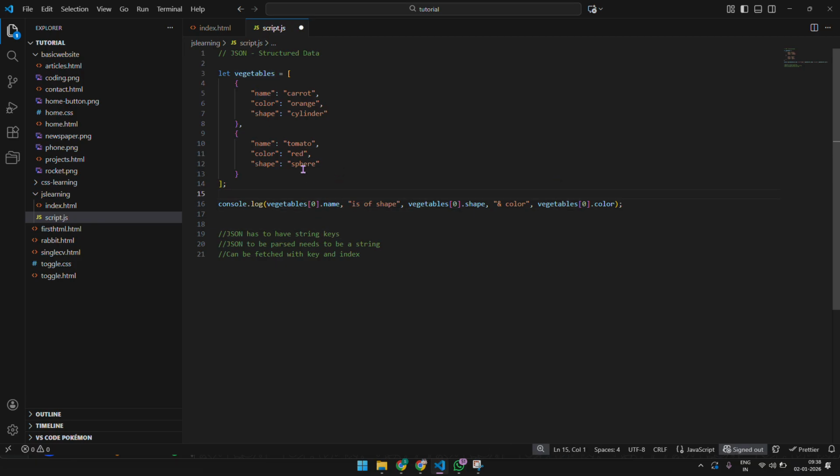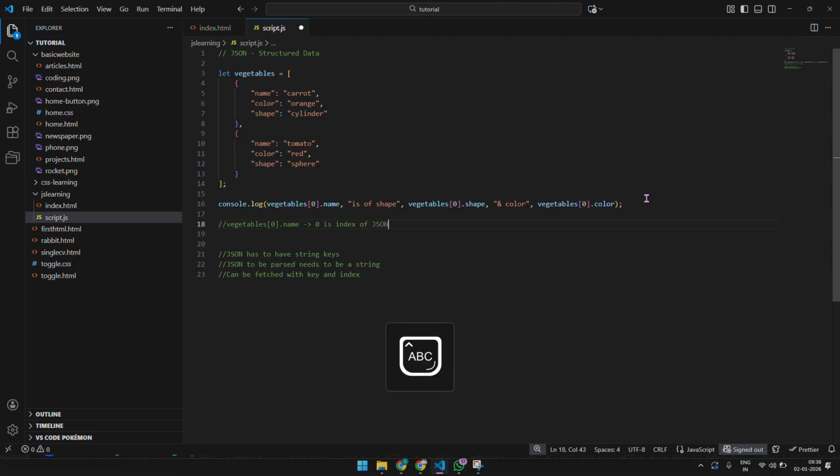I am saying of 0 index, which is this, this is the 0 index and this is the 1 index, of this index I want the key name, right? So when I say vegetables[0].name, 0 is the index of the JSON, and fetch the name key of the 0 index, right?